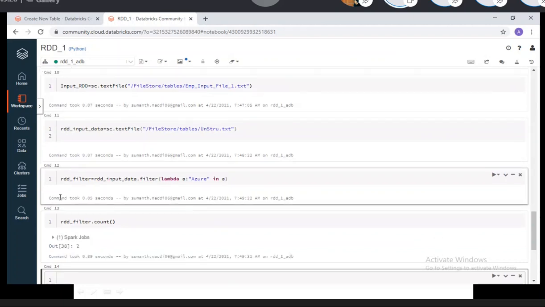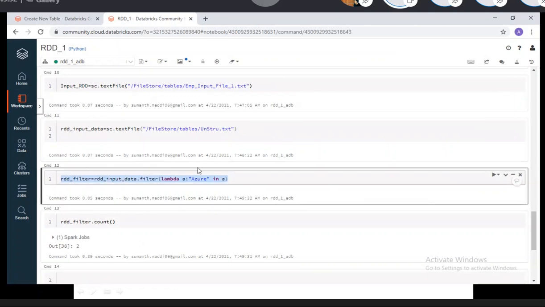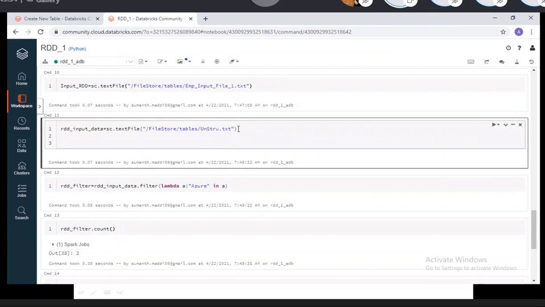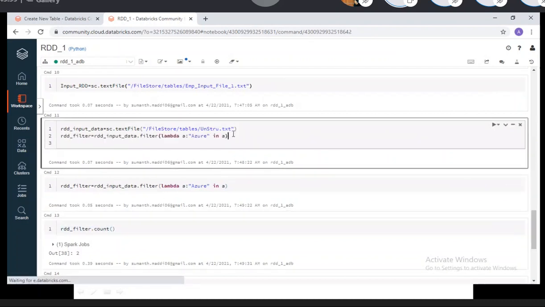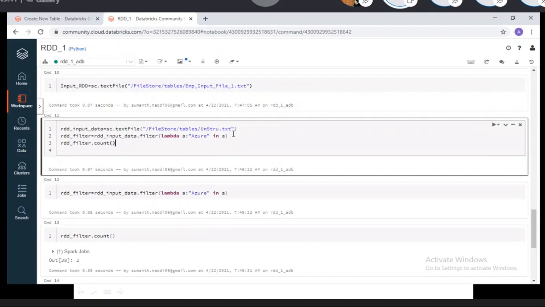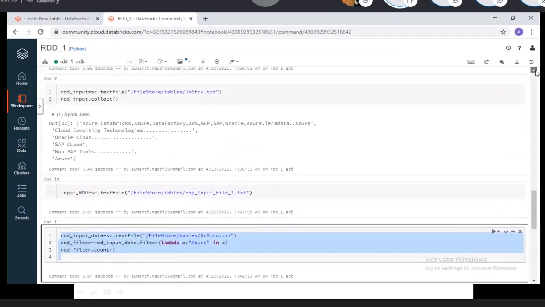We can use filter also. So why should I write such a complex program in Python? Happily, we can use the filter function also.